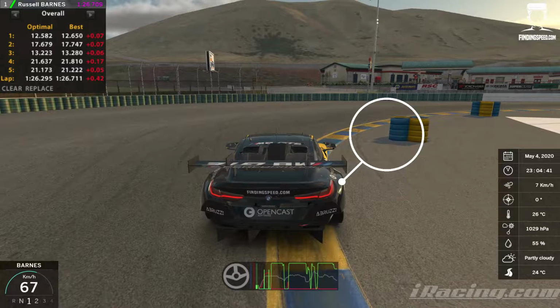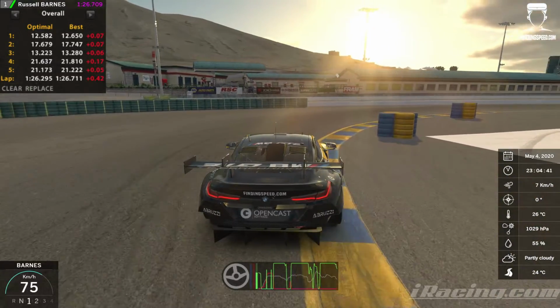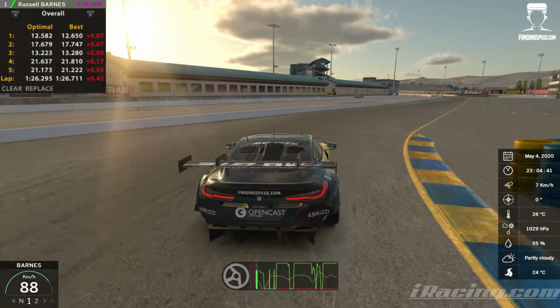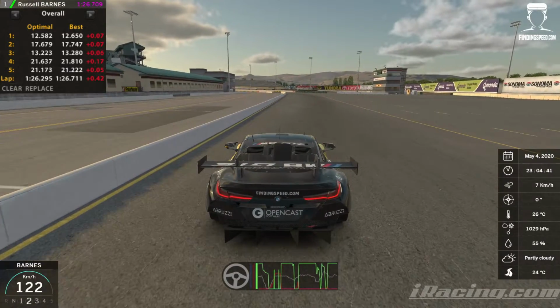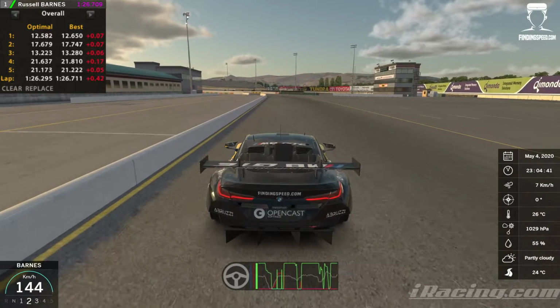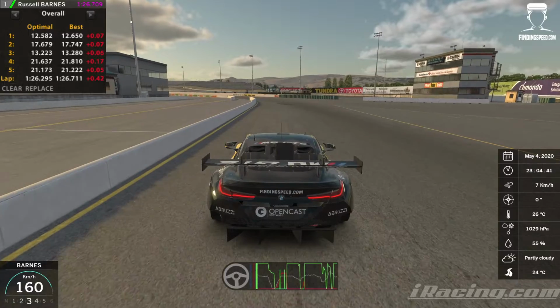And we want to be accelerating on those curbs, if not on those tyres, if not sooner, to get a nice clean exit. We're going nice and light on the accelerator, about 60%, then gradually building up to make sure that we're not going to have a little meeting with the wall there on the left hand side of the track. And then we're keeping the hammer down, and we're staying relatively close to the left so we can shorten the track.